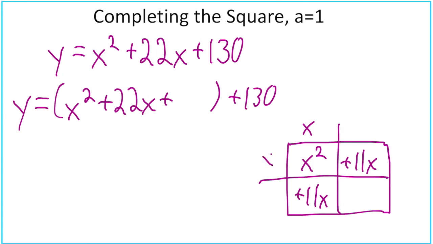And then we go ahead and figure out the outside. We've got x times x. We've got positive 11, positive 11, and 11 times 11, 11 squared is 121. So this becomes plus 121. We have to balance it on the outside with a negative 121.